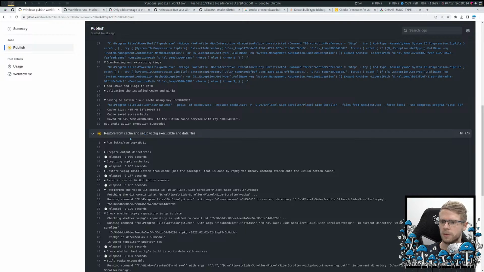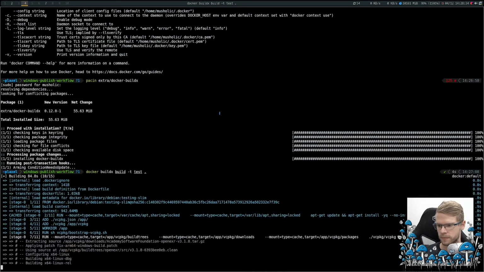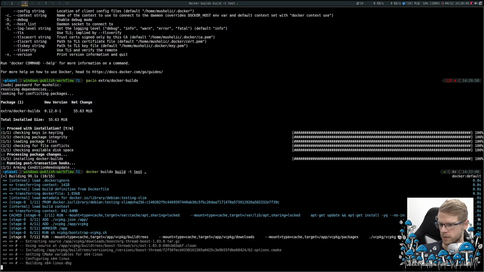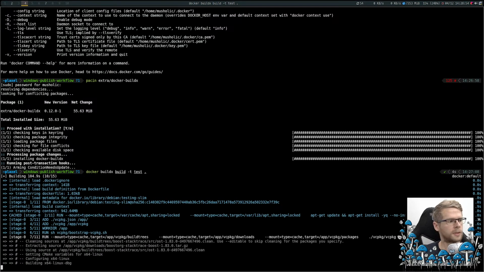Okay, apparently it's only the restore from cache, but then yes, when I do the run CMake, it will compile everything. Yeah, right. I don't have a lot to do in the meantime. I will have to wait. It should not take a lot of time.